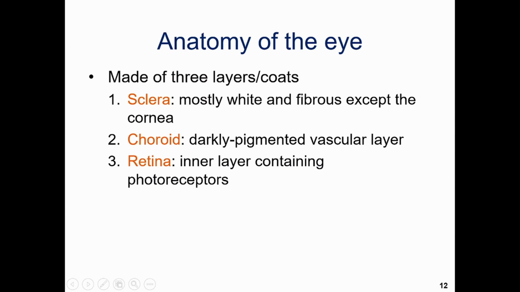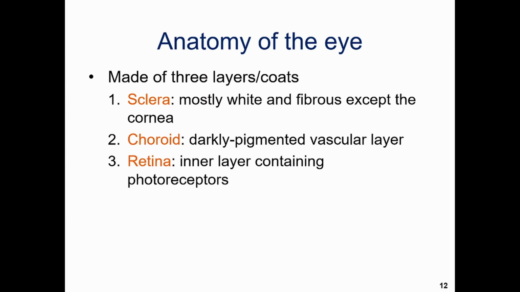Moving on, we're getting to one of our very important special senses, vision and the eyes. Before we get into vision, we need to look at the anatomy of the eye first. Let's look at the layers surrounding the eye before we go into any particular structures. So we have 3 layers or coats to the eye.